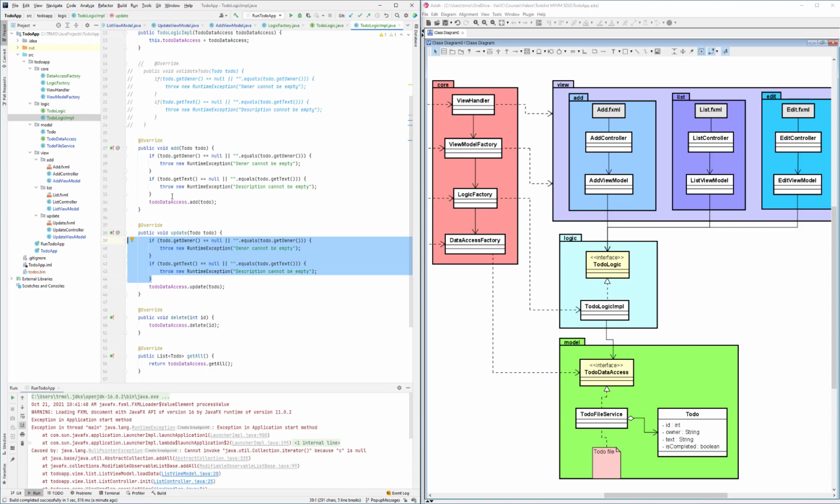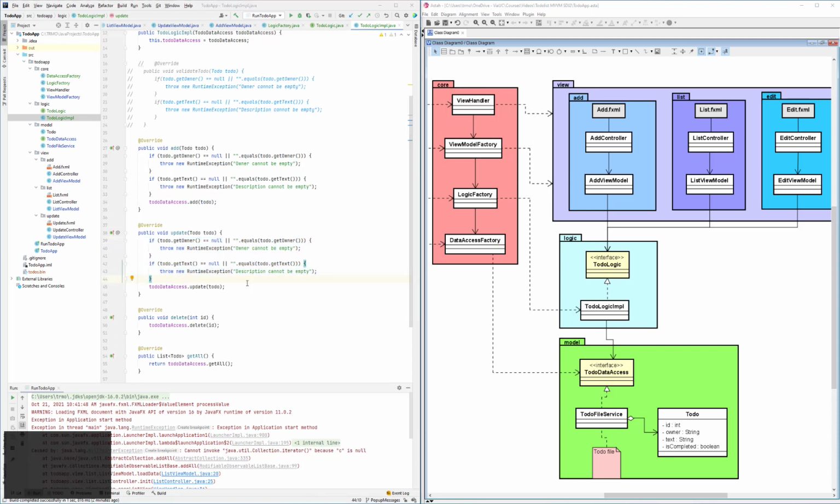Well, there's a rule of thumb that says don't repeat yourself. DRY in software development. I just forgot to open my keystroke highlighter, but basically it means if I have duplicate code, that's going to cause problems. At some point I might want to validate or add some more logic for the to-do.